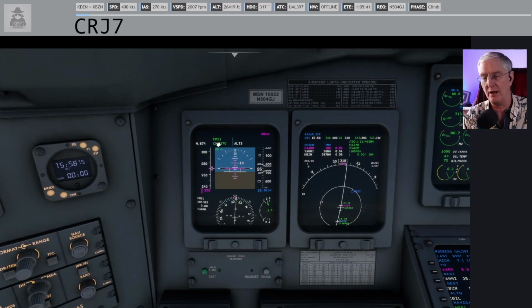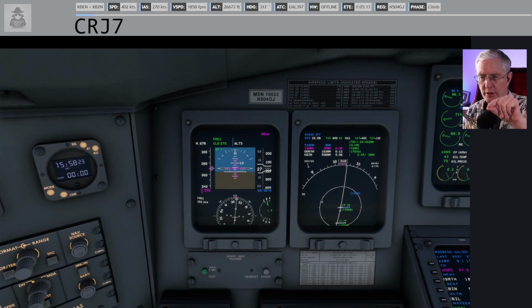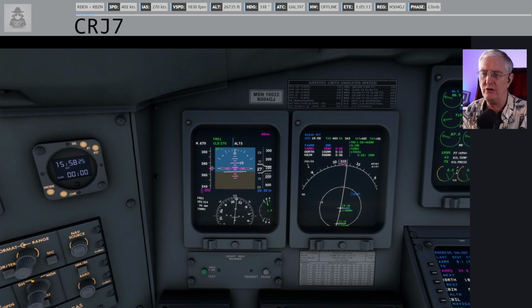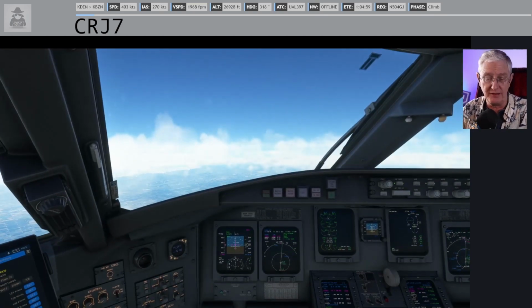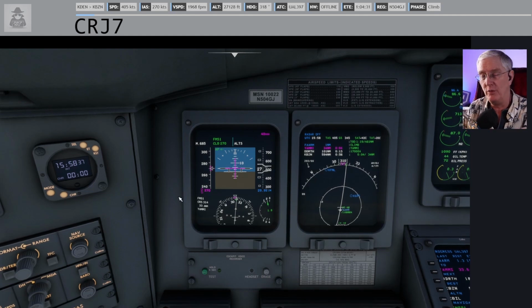You'll move it back out of climb mode just a little bit, and then all you do is very, very small throttle movements forward and backward until you get to your cruise speed. In our case, we're planning for Mach 0.77. So at 31,000 feet, these indicators change over to Mach, and we will try and hold Mach 0.77.